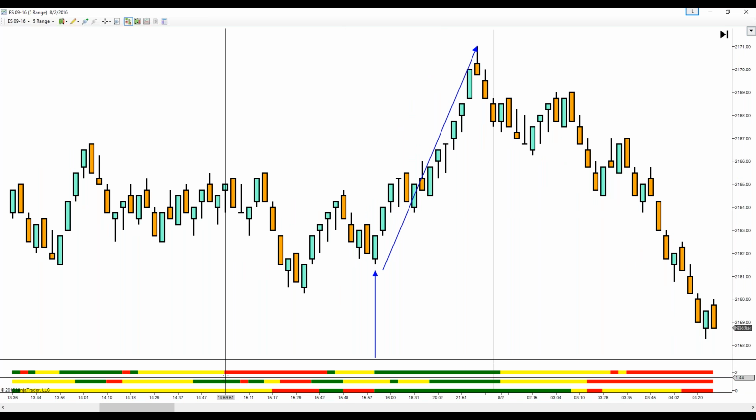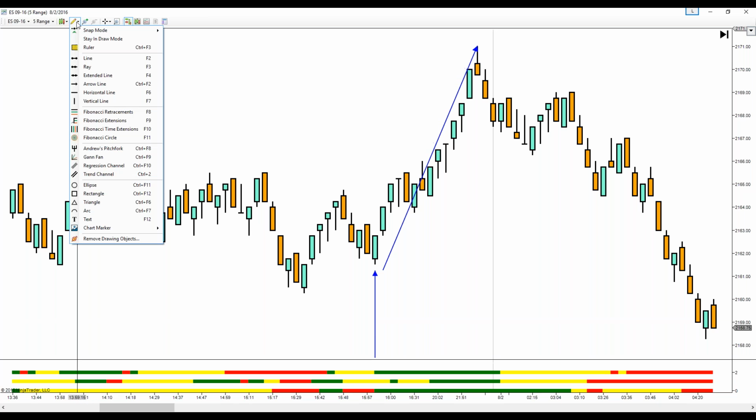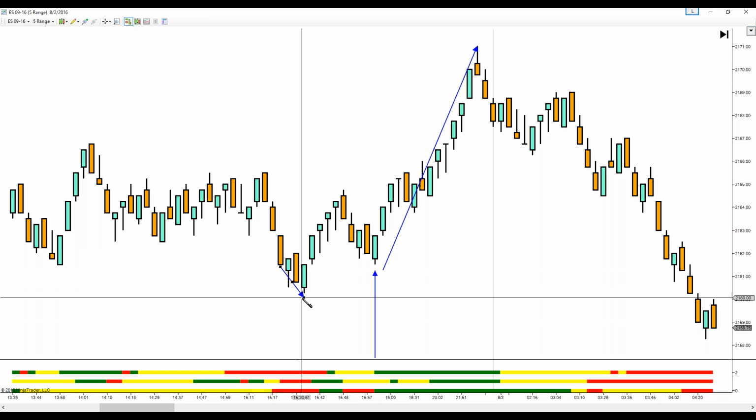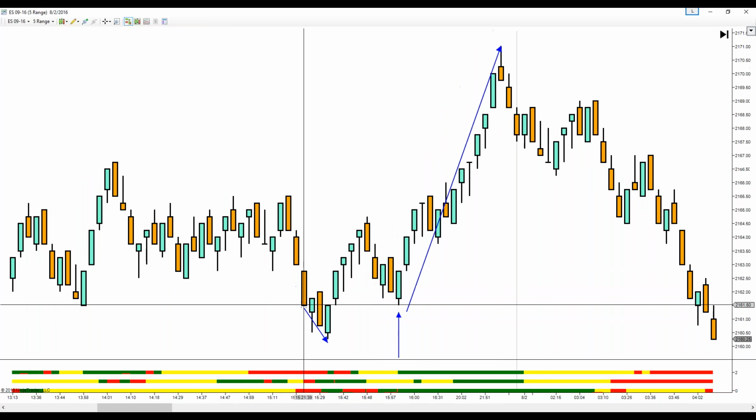Now remember, right here, you only have one quant. A brief period here, you have two. You want to wait for two, and in this case, three. But we have no price structure. We don't know if we're overbought or oversold, but you're definitely going to get a move down.